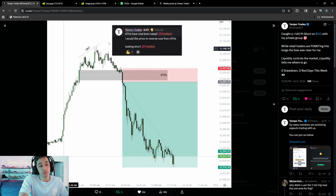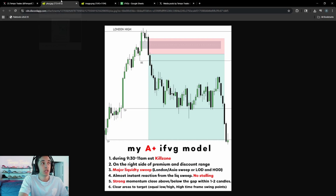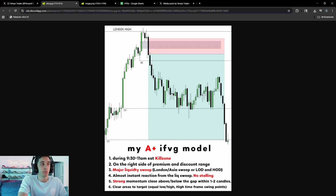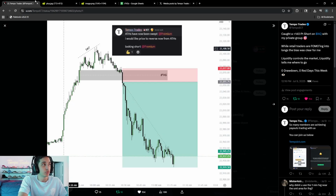And this is just because I'm able to follow my checklist. It's a boring system, but we usually get 1 or 2 really good trades every day. And if you just execute it like a robot, you're going to be able to print money. So if you're not familiar, this is the checklist. And when I'm taking trades, this is what I'm looking for every day. You don't really need every single checklist item to be present, but at least 3 to 4 of the 6 is really what you want to qualify it as a high probability trade.